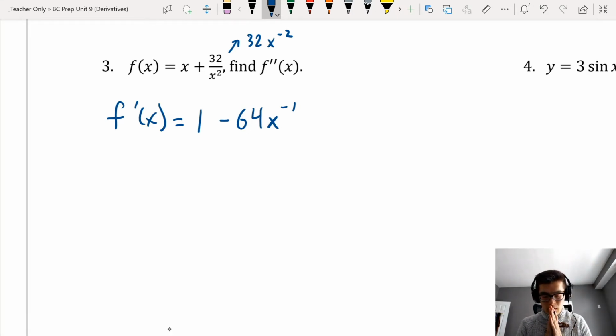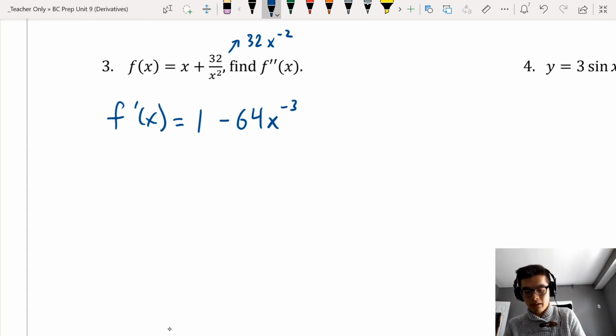Making sure we're good to go. Nope, sorry, messed up. Not increased by 1, it's decreased by 1. Forgot my rules there. I was like, hold on a second. Did I make a mistake in my previous problem sets? Nope, I just didn't do that correctly there. So yeah, it should be decreased by 1. Okay, so that's the first derivative, right?